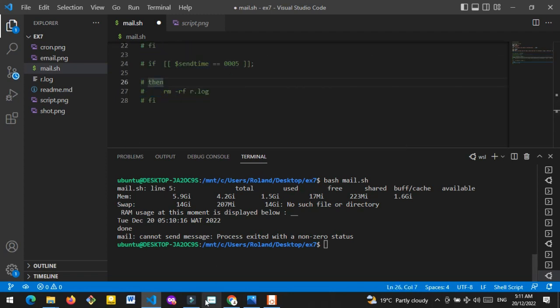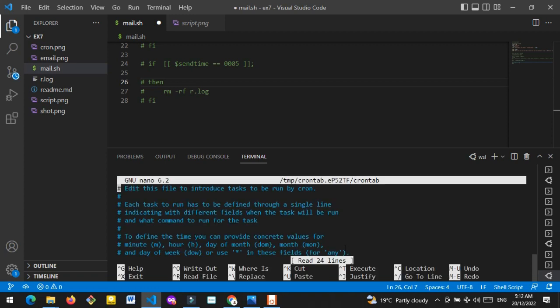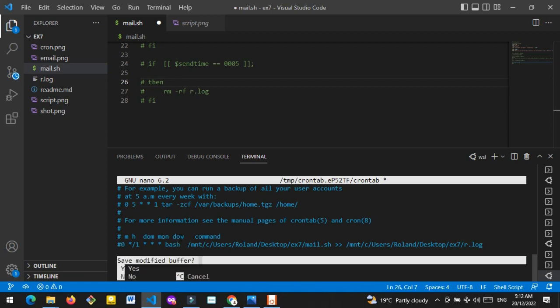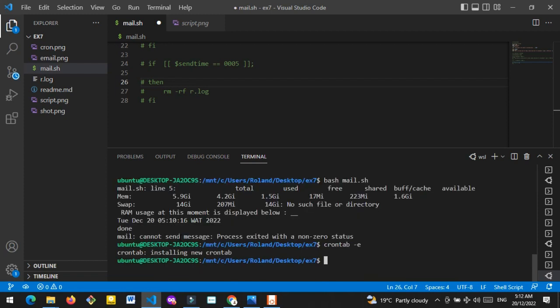Also, don't forget to uncomment this part, and don't forget to edit your Crontab and turn it off. You need to comment out your Crontab. This is what I'm talking about. Crontab, I need to remove this cron job. When you comment it, it means you've disabled it, because I don't want it to be running while I'm asleep. So I've disabled it, and my script, everything is good to go.